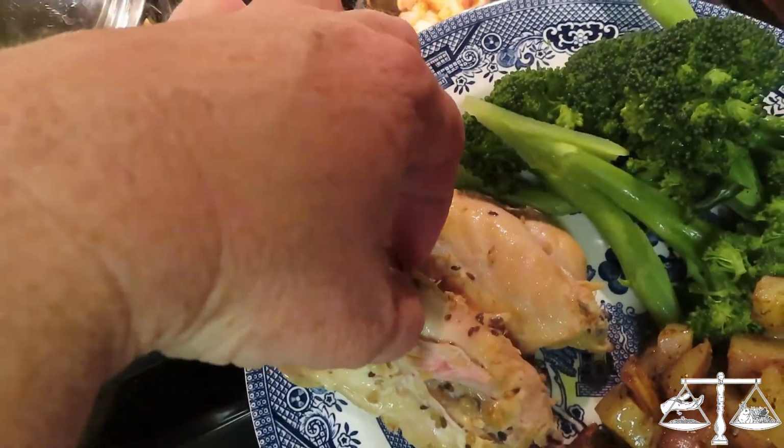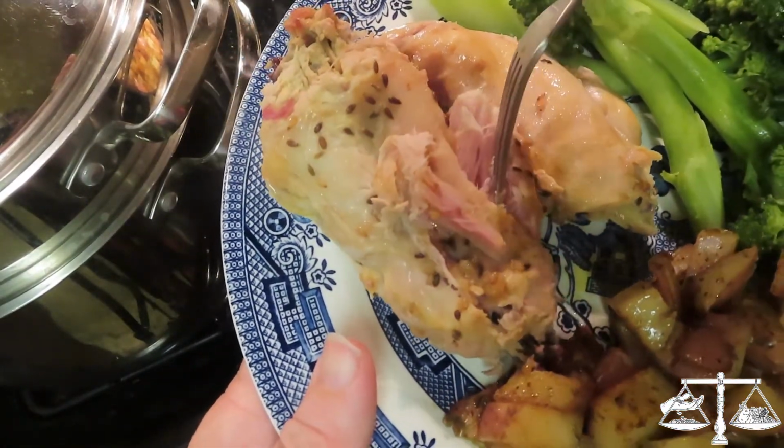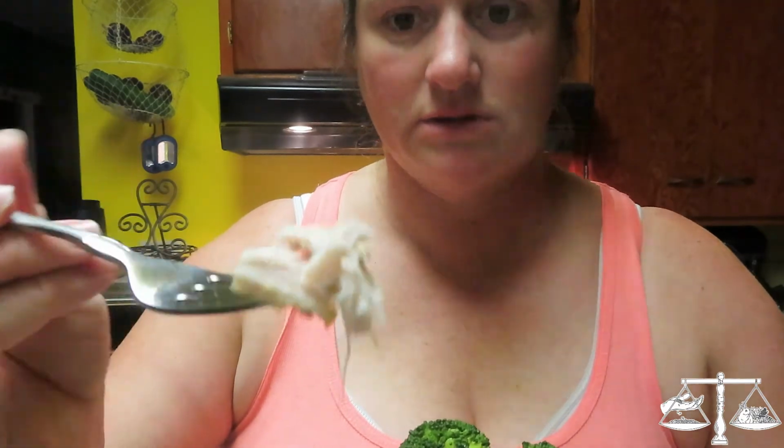That's what the rabbit turned out. So again, this is the one that was already cooked and then frozen, and you can see it's quite tender. So this is the one that was marinated in pickle juice and cooked, and then we steamed it to heat it up. And it looks like really good texture. Yeah, you can't tell there's any freezer damage at all. So, if you're looking for a way to reheat, that definitely works.